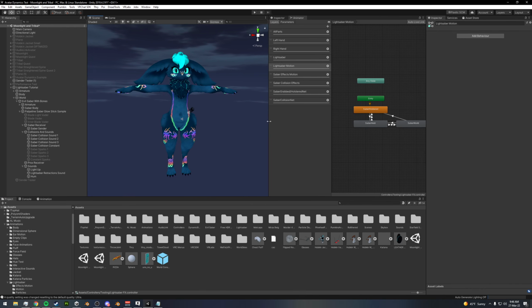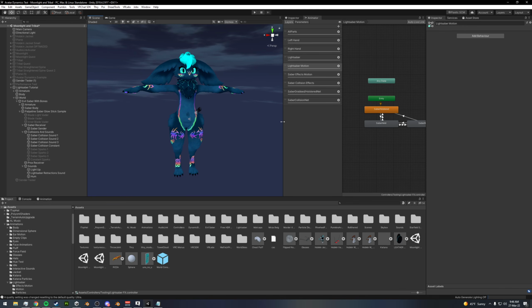I'll be making a few other tutorials explaining other aspects of the lightsaber and other things that I'm working on if you need that. I know people are asking about the nut button, so I'll be talking about that one as well and explaining the blend shape and how that works. And I also have had people ask about the ears being stretched and causing other animations to play, so I'll be making a tutorial showing how those work and playing sounds and other things with that as well.